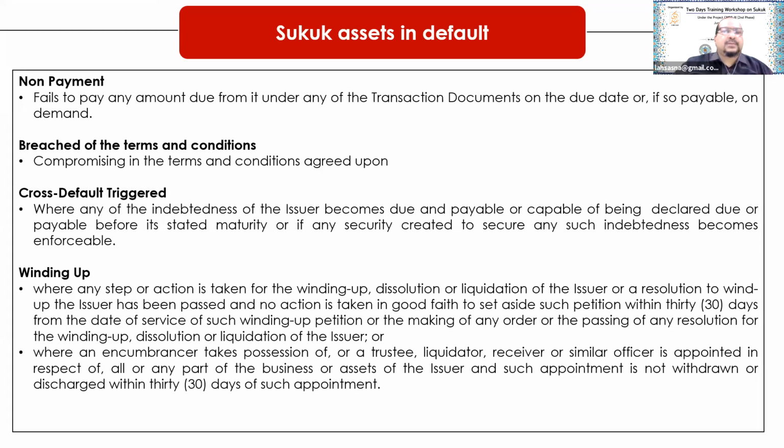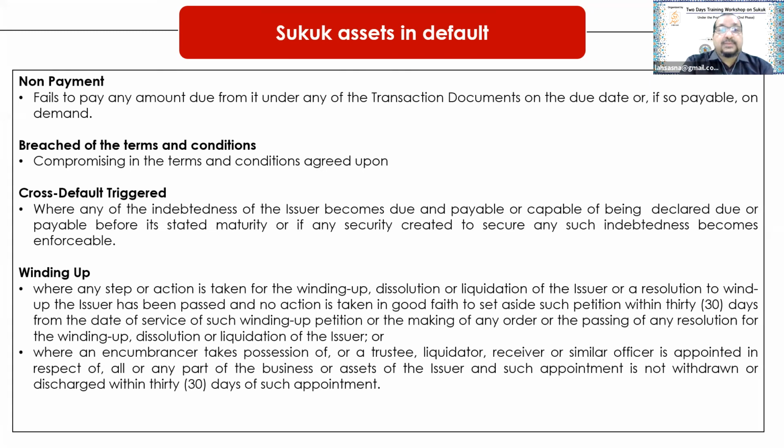So it's the same here. The other thing that may trigger default is the breach of the terms and conditions, meaning that you start to have negligence, start to have a kind of misconduct that may compromise the Sukuk. That may also trigger what's called a case of default. And of course, after that we have the cross default and winding up of the institutions.